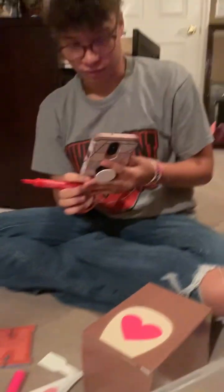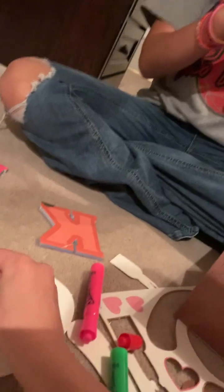Right, put the lids back on. What are you doing? I need to use my camera for this. I thought you said you need to use your calculator. I'm like, why do you need a calculator?